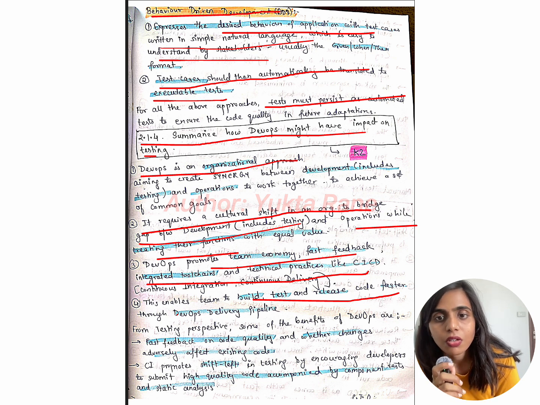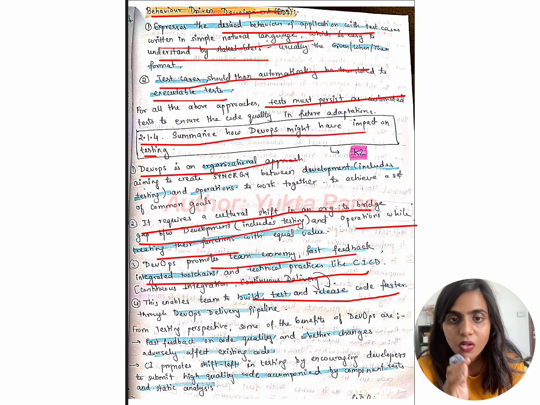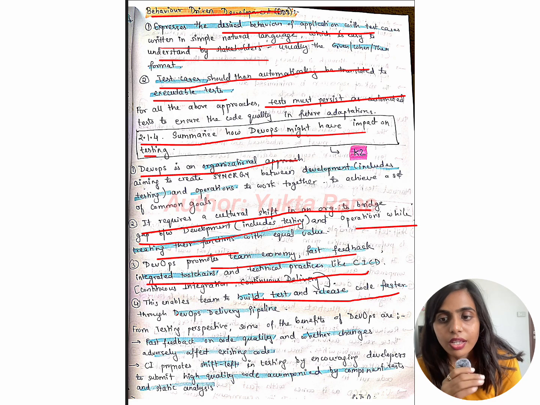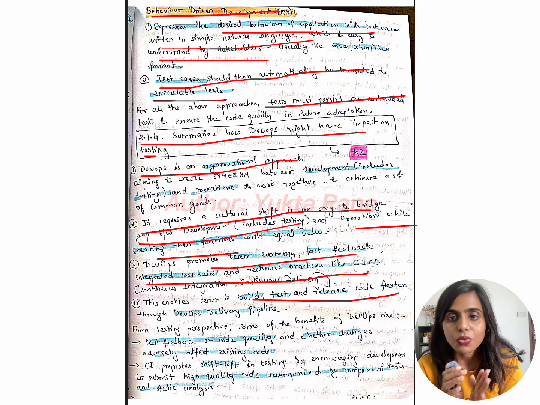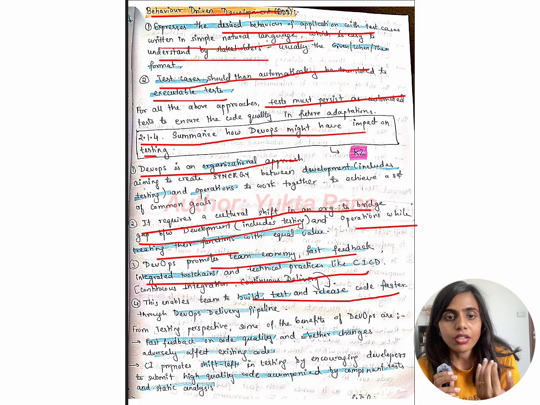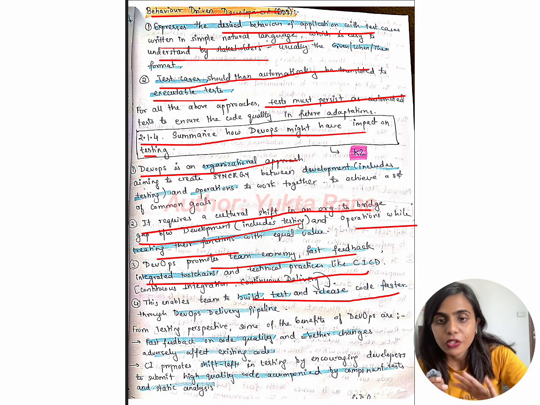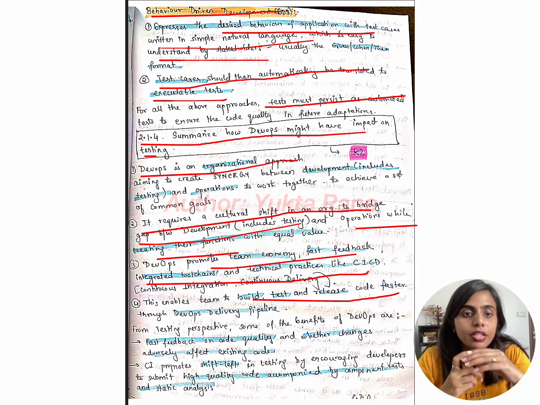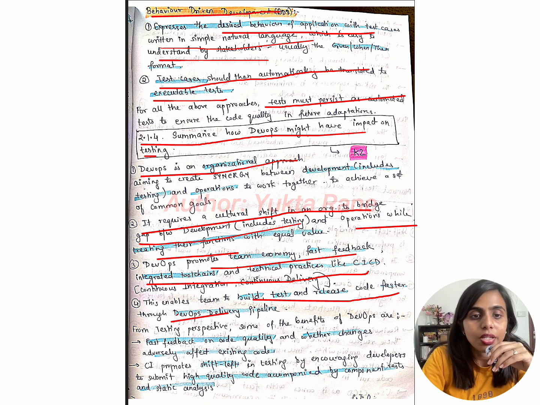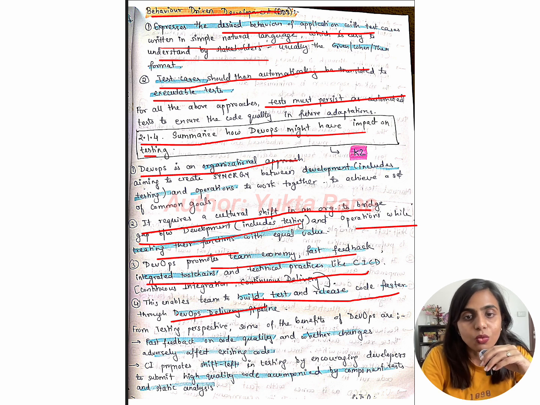Building the code means, let's say some defects were logged in the previous cycle. Now those defects are supposed to be fixed in the code. The development team will fix the defect in the code, and the operations team will merge the changes together into a build, and after the build is ready they will release it. That is possible when development and operations teams work together, and the DevOps delivery pipeline has made it very easy for them to build, test, and release code.